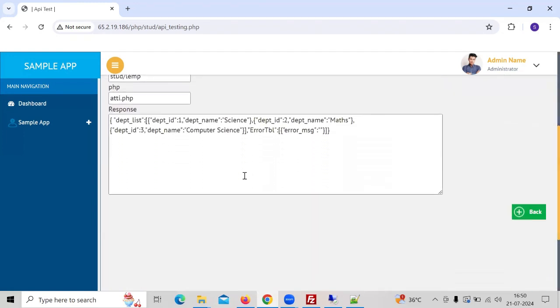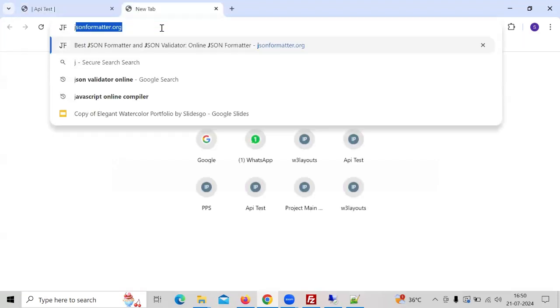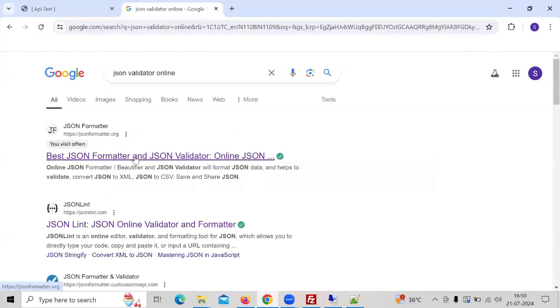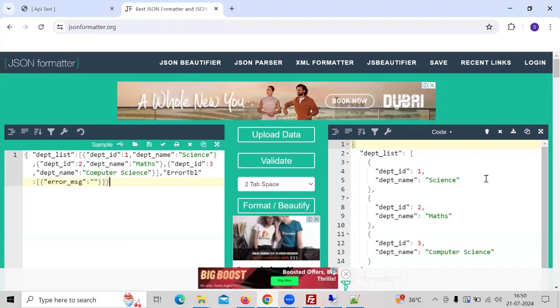See what happens. The departments are listed. What is listed first is science, second is maths, third is computer science. Okay. Is this alphabetic order? Let me show it in the formatted way, JSON. So first science comes, second maths, and the third is computer science. Is this alphabetic order? No. So if you want it in alphabetic order, what do we need to do? So now you are clear.